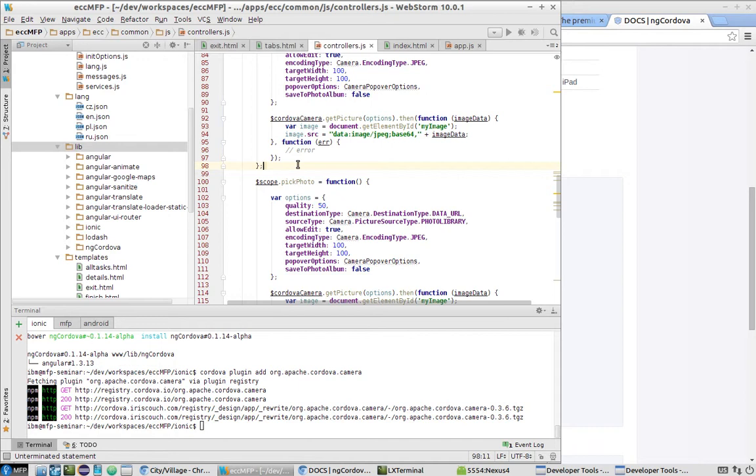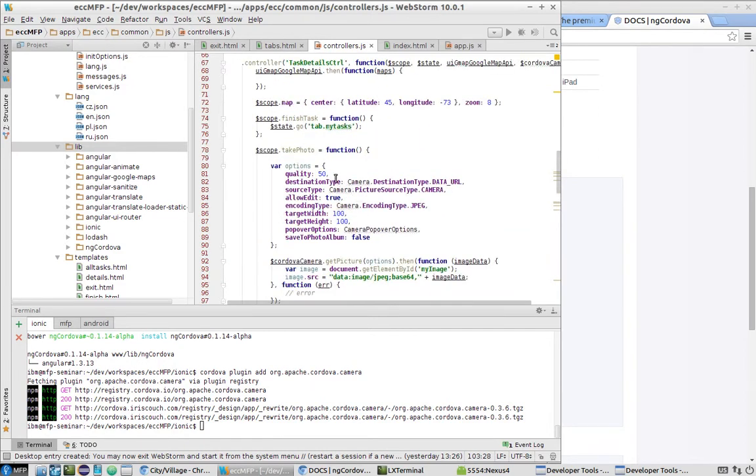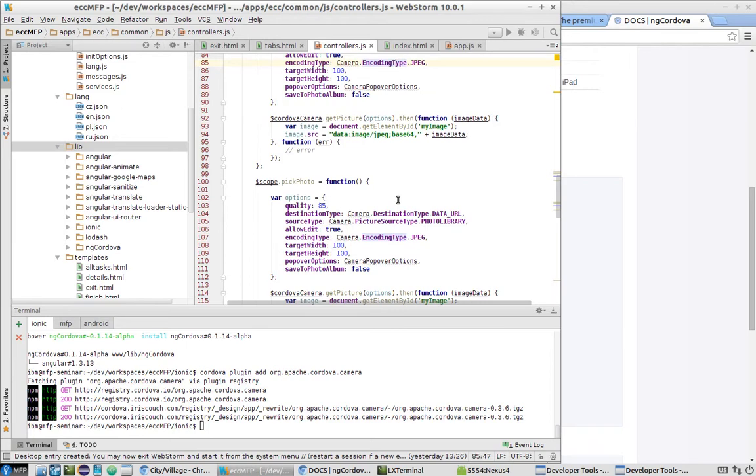We should change the quality of our picture, so let's point something like 85. This is a percentage of the quality, so 85 will be enough.